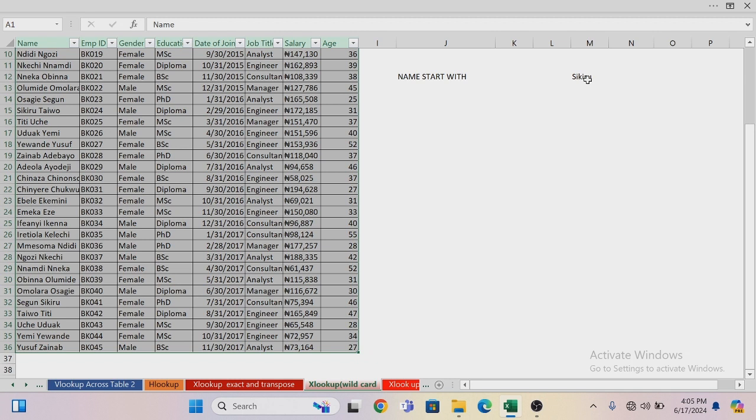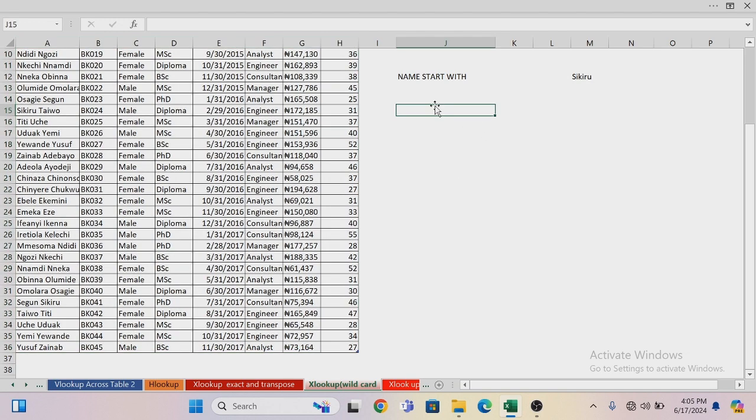We don't know anything else about Secure. We just know that she's an employee in this company. We don't know if she's male or female, but we know the name is Secure. So how do we get the information on Secure? We use XLOOKUP, but we want to use a wildcard. So let's see what we can achieve with this.